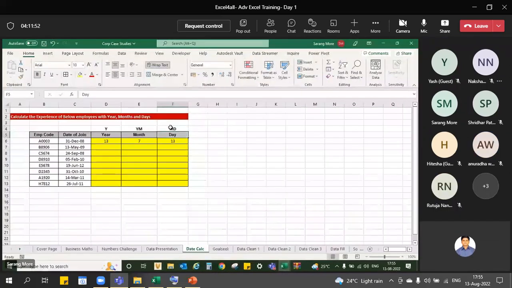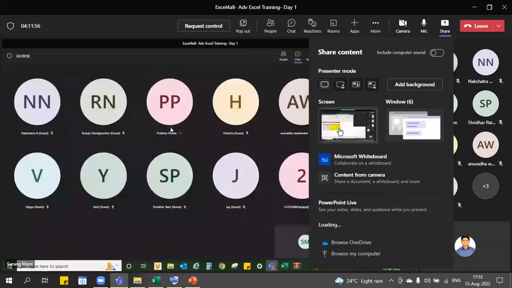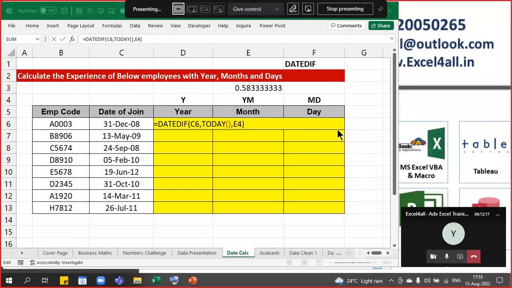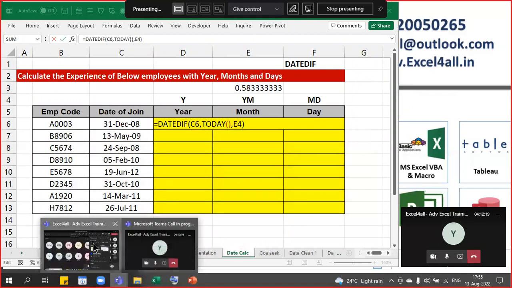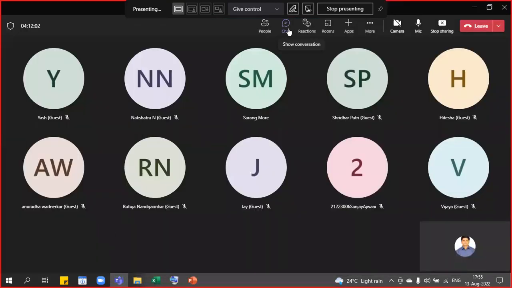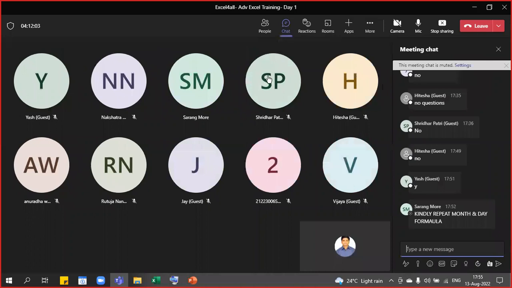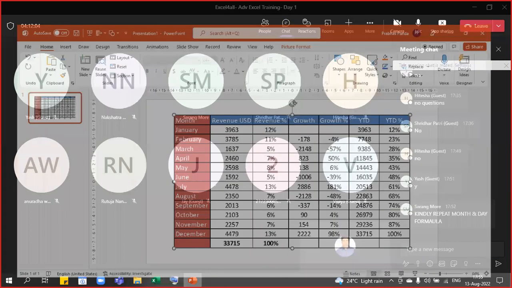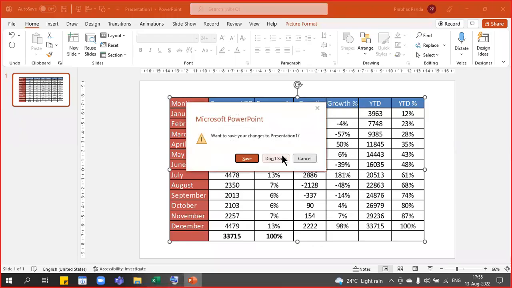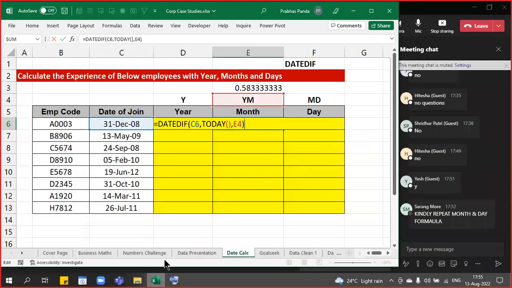All right. I'm taking the control back on the screen, people. And I believe everybody is clear what we have got it through. So now the question is, once we have got this solution ready, we have got the employee's experience of only one employee. Now the same we can apply for the rest also by selecting the same.